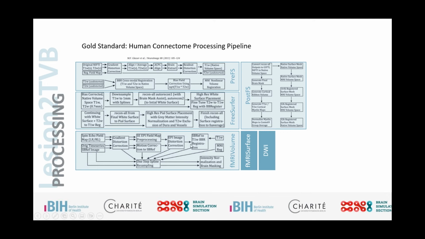In the next step, the fMRI volume data follows a similar approach. Again, performing distortion corrections here as well, using the field map, while here it is actually required to perform distortion corrections and even a motion correction to the fMRI image. And in the end, again, we're trying to register everything to the T1 image so that we're all living in the same space. As we've seen before, if we have our parcellation in T1 space, we want to have our fMRI and also our diffusion weighted imaging in the same space so we can easily apply the parcellation that we have for our individual subject.